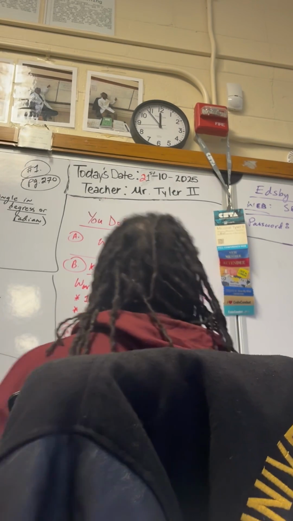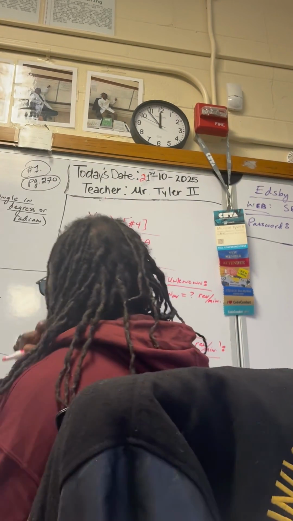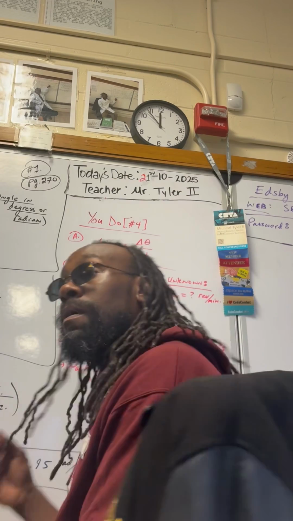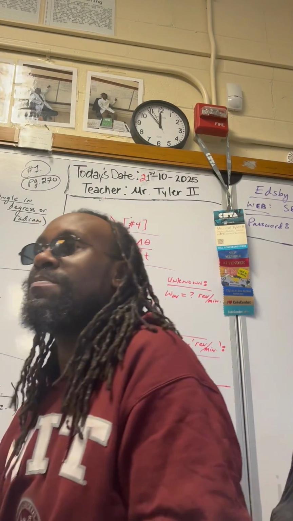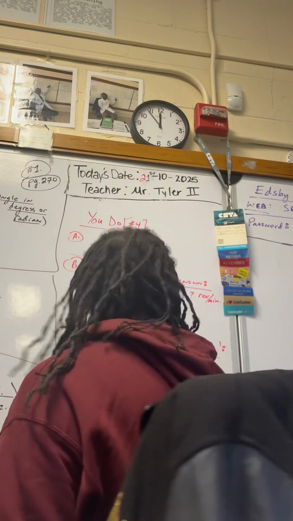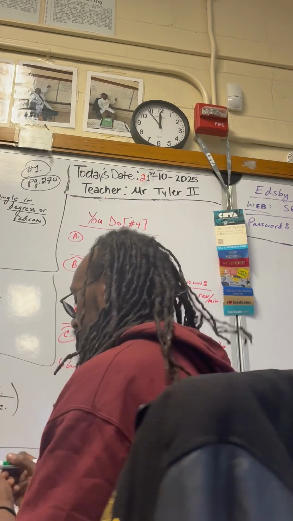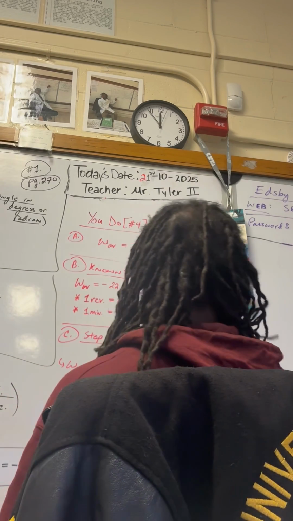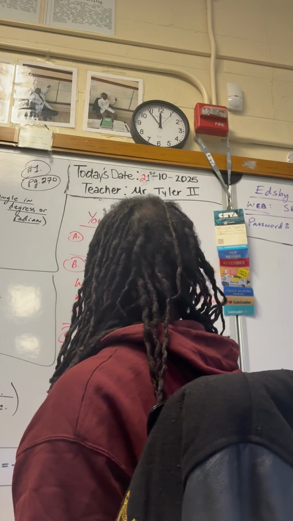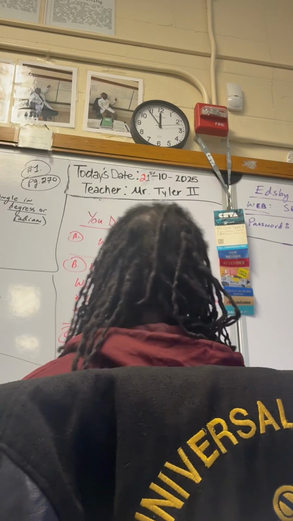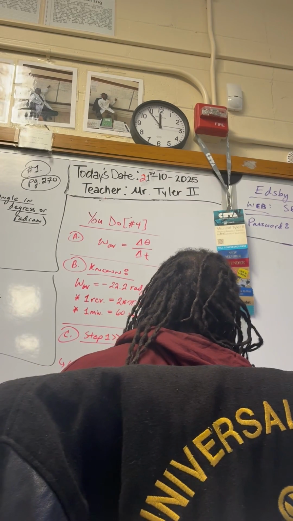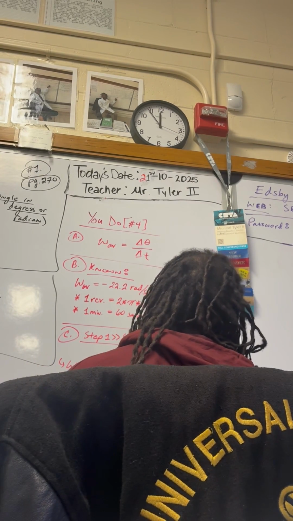What cancels now? The rad. Yes. She said it, right. So we cancel. We have to do what now? Remember, we were in seconds. You have to go back into minutes because it's revolutions per minute. So I have to set it up correctly. I have a second down there, so I'm going to say 1 minute is equivalent to 60 seconds.